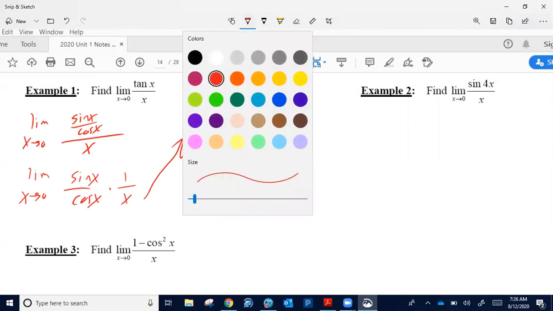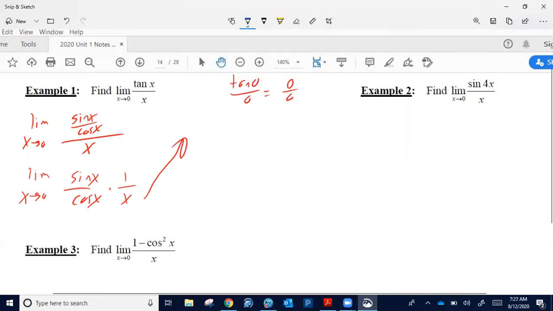From here, I would like to find that sine over x, because we know sine over x equals 1 from the previous page. Right now it's sine over cosine, but the order in which you multiply two items doesn't matter. So I can flip-flop these denominator pieces, because cosine times x or x times cosine doesn't make a big difference. We get sine of x over x times 1 over cosine of x.